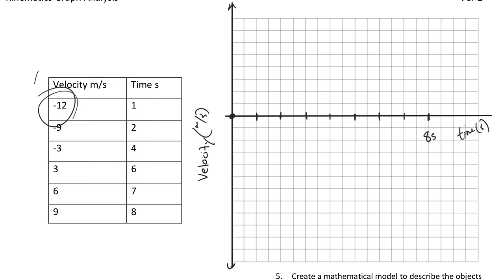The whole idea is to use as much of the graph as possible, but you have to make this a number line, which means you have to have even increments of whatever you're plotting. You've not done that as a class yet. We will be doing a lot of graphing throughout the course of the year. Even increments. Right? And in this class, we don't make bar graphs and pie charts.